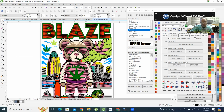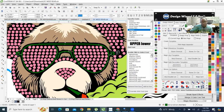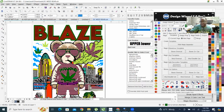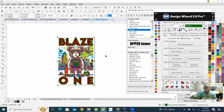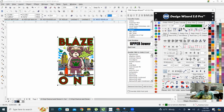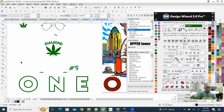So if we select this green area here, boom. It only selects the glasses, right? But if we come over here, we click right here in the center, we're going to select all of that same color. I'll go to my edit tab here, and I'm going to nudge all of this over, like so. So there's all of the green that's in the image.